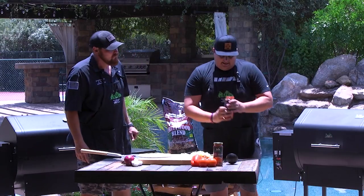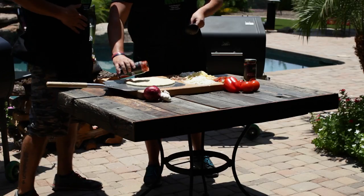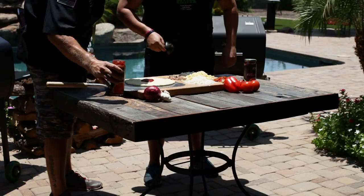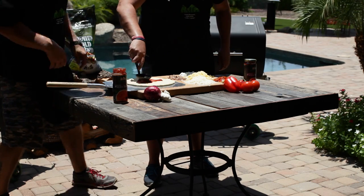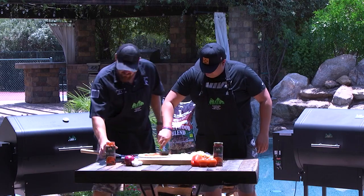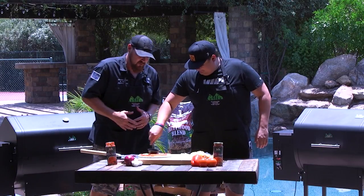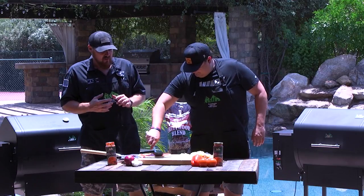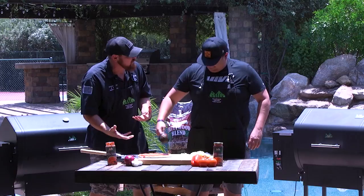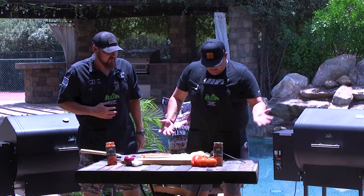Got the Green Mountain pizza sauce. Go ahead and throw it on there. A little trick: when you pour it on, take the back of a spoon and make little circles to spread it out — I learned that from watching a Domino's Pizza commercial. Another tip about moisture with the dough: not putting too much sauce on it will keep it nice, pliable, and firm. Spread it all around and then start building your toppings.